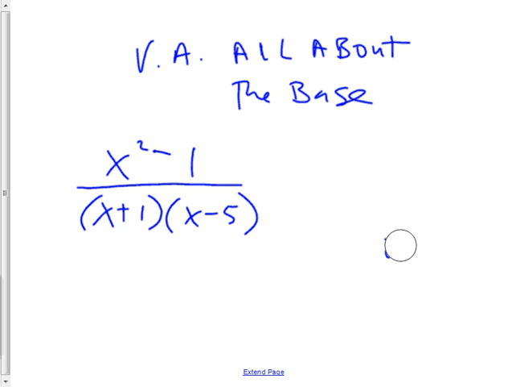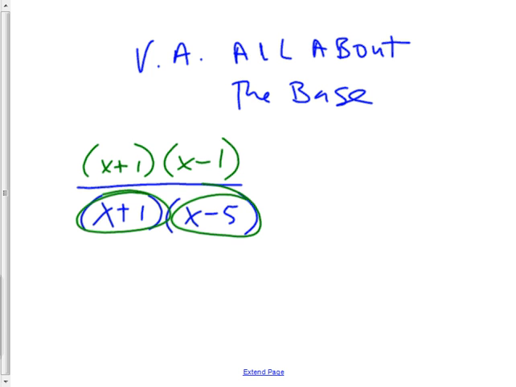For verticals, it's all about the base. Do you get that there are two important numbers here? 5 and -1. Those things are either going to be asymptotes or they're going to be holes. Do you remember the rule, if you can factor it, you should? Has anybody been bothered by the top part because it could be factored? I hope that bothers you. You'd see that x squared minus 1 can factor into x plus 1 and x minus 1.